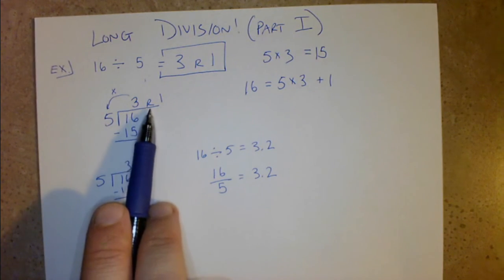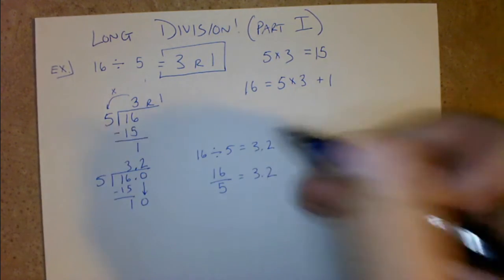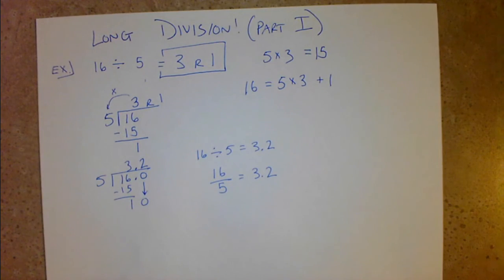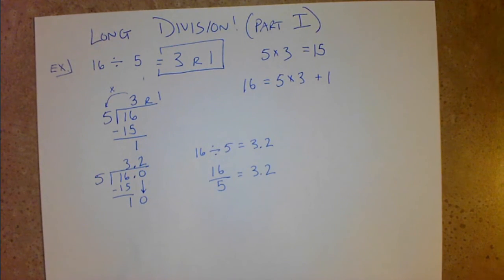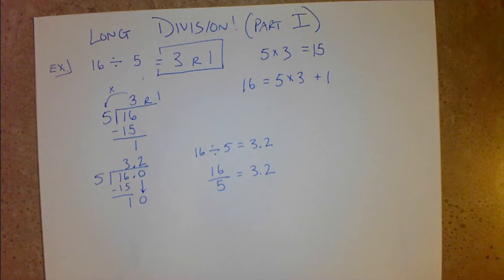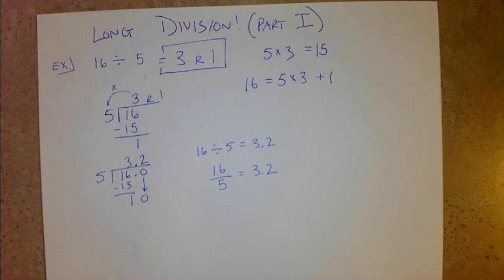Sometimes we want to represent that with remainders. Sometimes we want to do those with decimals. If I've already lost you, that's okay. We're going to do many of these examples. Again, I say it all the time: the only way to get good at math is to practice, practice, practice.